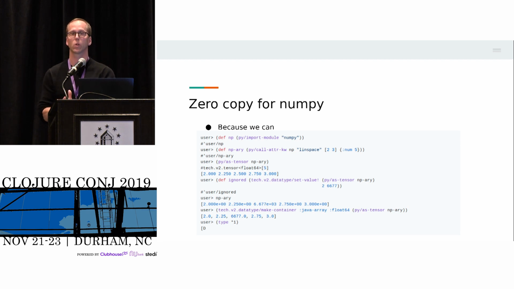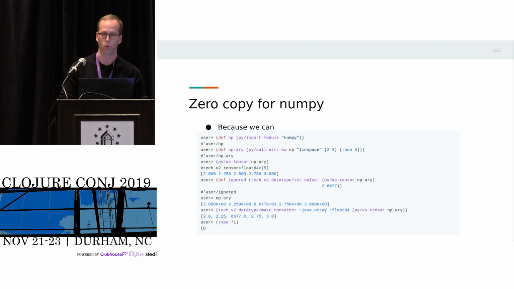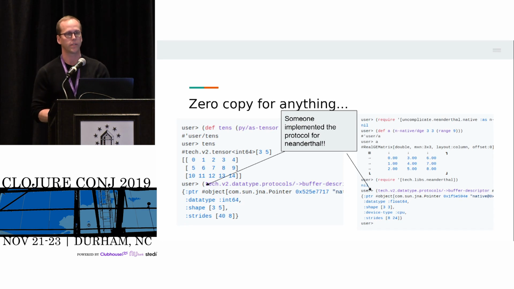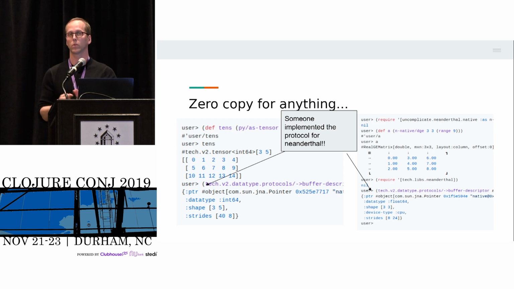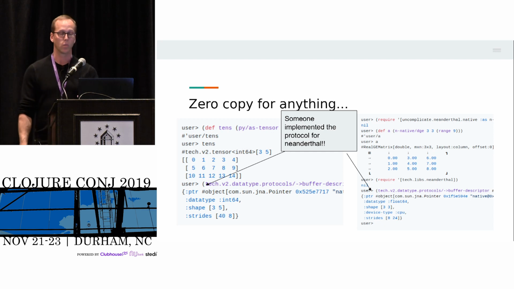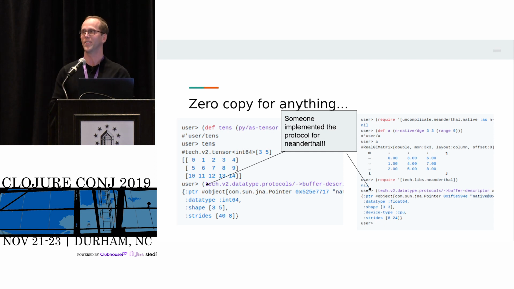This is interesting, and the way this works, and I really wish more things worked this way, is very simple. Of course, in Clojure, there's a protocol behind it all. That protocol has only 4 members that have to be there in order to transfer n-dimensional objects between languages. There's kind of a standard set of things. You need the pointer, the data type, the shape, and the stride. And that's it. That's actually true for quite a few n-dimensional libraries. It took a little bit of digging, but somebody happened to implement that protocol for Neanderthal.